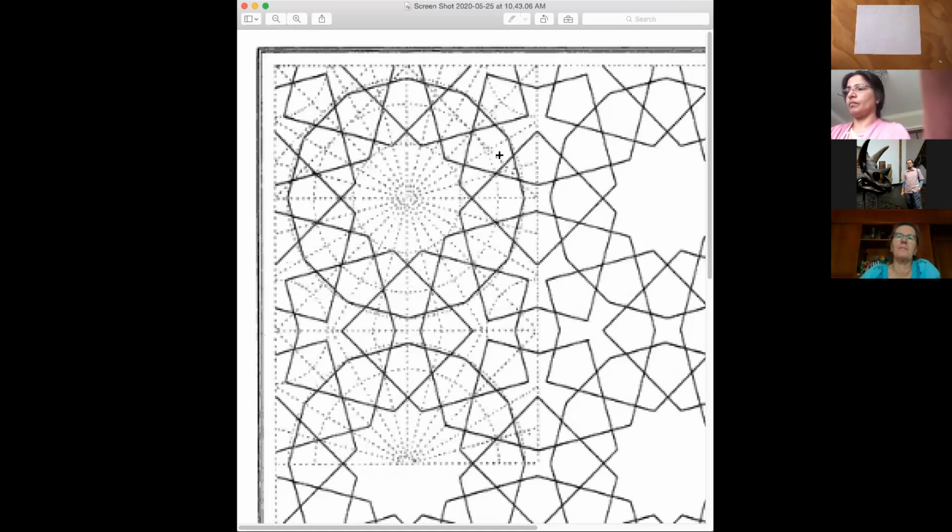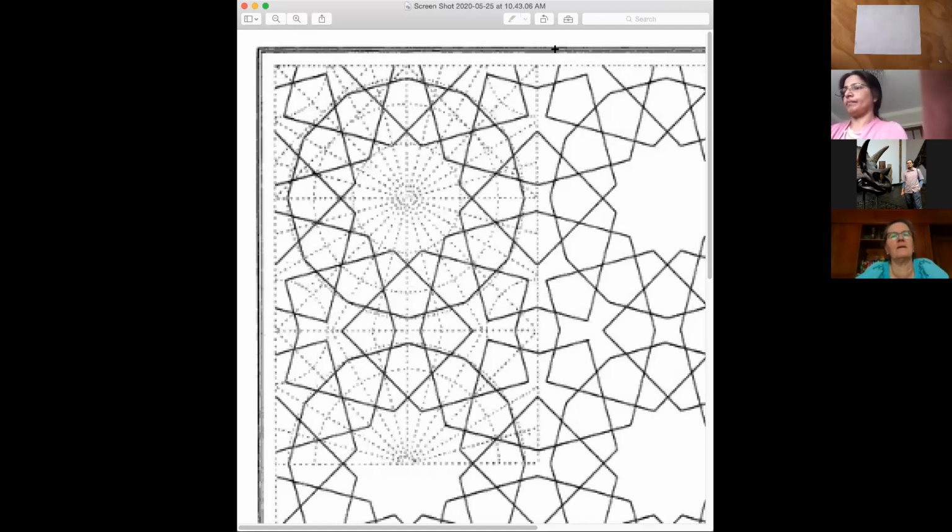And what else? There was one more, and so the whole trick is in the diagonal. Notice how this diagonal line also hits the intersection of this little triangle here. So we're going to use this diagonal line, the 12-fold rotation, and that's pretty much it. Those 2 things are the clues, they're the keys to this pattern.